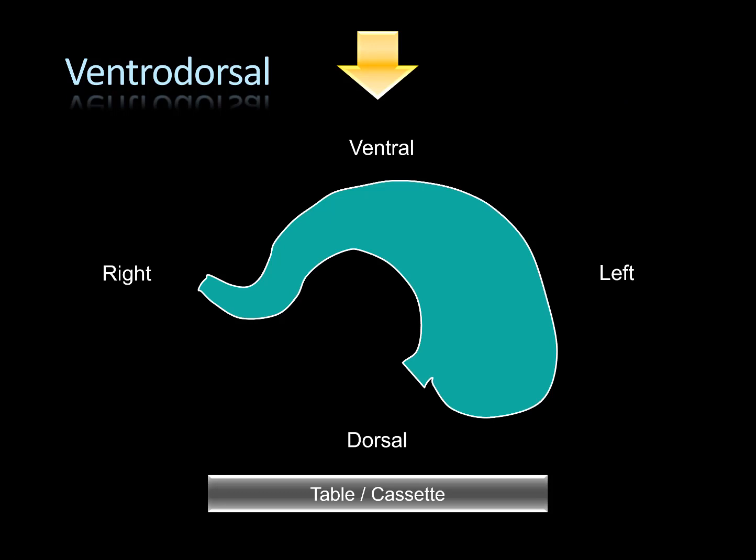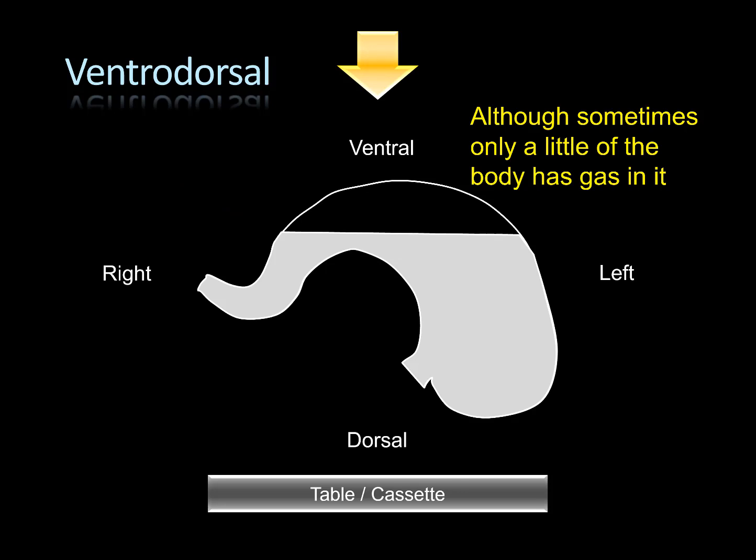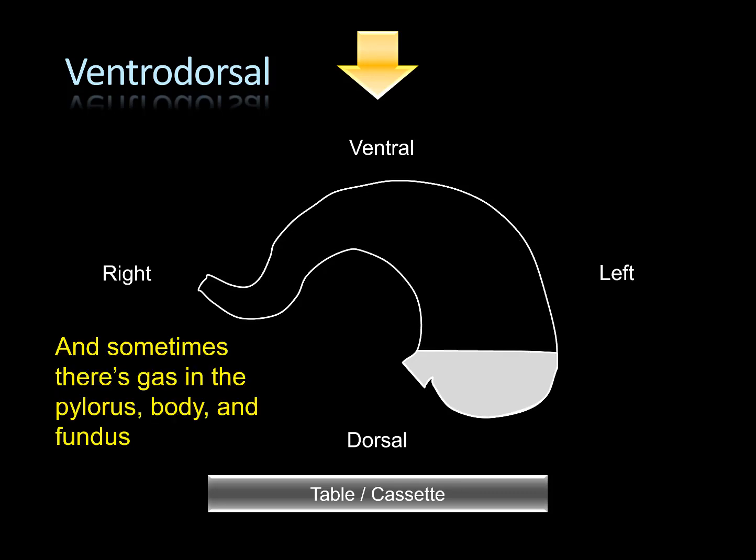If we turn the dog over, which is more common, and do a ventrodorsal view of the abdomen, you can see that fluid will collect now in the more dorsal part. So again, still gravity dependent, and so on a VD view, you're going to see gas more in the pylorus, which should, if it's normally positioned, be on the right side, and you're going to see fluid in the fundus. Now, the caveat here is exactly what you see depends on exactly how much gas and how much fluid are in the stomach. So if there's less gas and more fluid, both the fundus and pylorus might look fluid-filled, and if there's a lot of gas and not much fluid, it all might look kind of gassy. So again, you have to take all of these broad generalizations with a grain of salt.